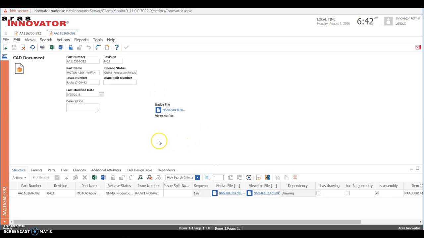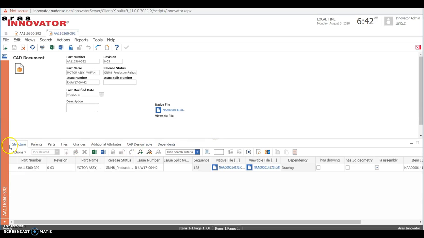And we see here again, we have a lot of the same information. We have a native file, but this is the CAD drawing because this is now the 2D CAD document. There is no viewable file because the viewable file is just the image of the 3D model, but this is the 2D. On the lower half of the screen, again, we have the same tabs.